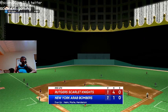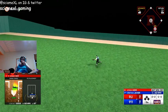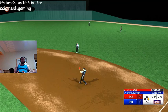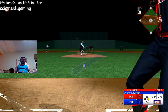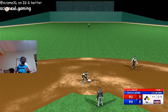And welcome back. We go to the top of the fifth. Digging in, Jonah Heim. Ripped into right field, base hit. I'm sure he feels really good about that one. That's a good sound coming off the bat, man. And as he connected out front and ripped it into the outfield, that's one of those swings where you just don't even feel the ball hit the barrel. That's a pure stroke. Now he can't squeeze it behind the plate, and the runner stays where he is.